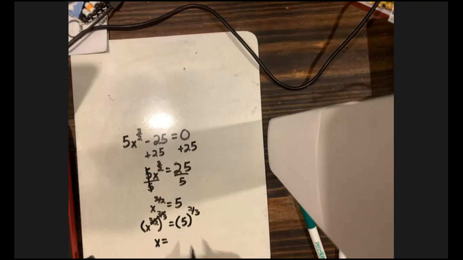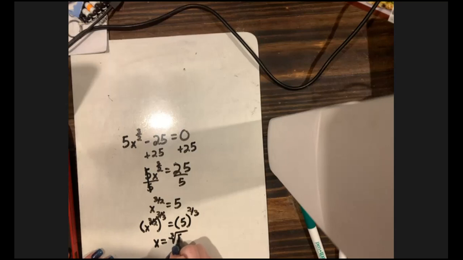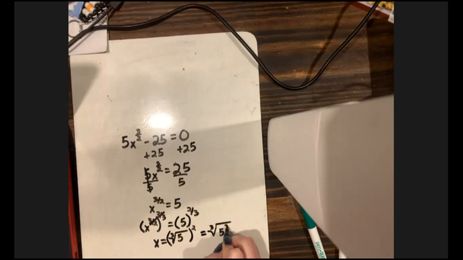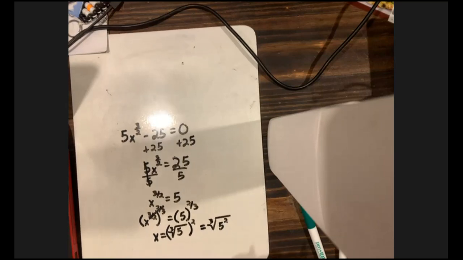Now, with this, the bottom number is my root. So I have the cube root of 5 and then squared. That is certainly one answer value. I can't simplify a cube root of 5, it's not going to work. The other option that I have is I can take the power on the inside. Now, 5 squared is 25, but there's still not a cube root of 25. So either this or this would be an acceptable format.